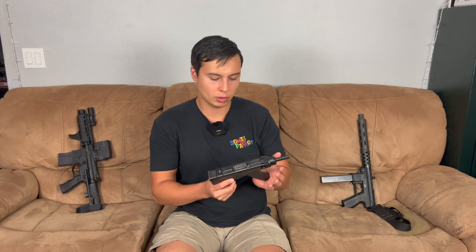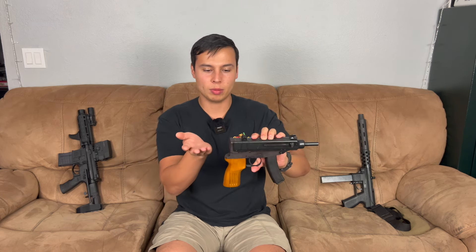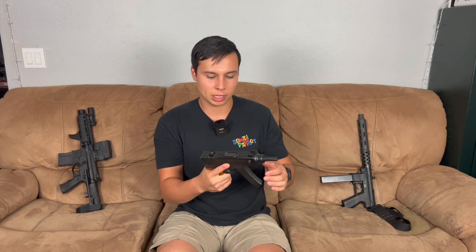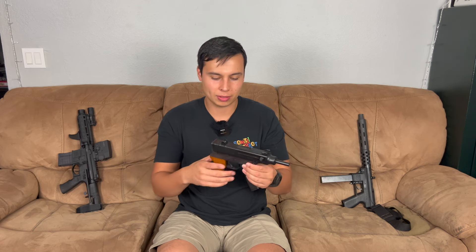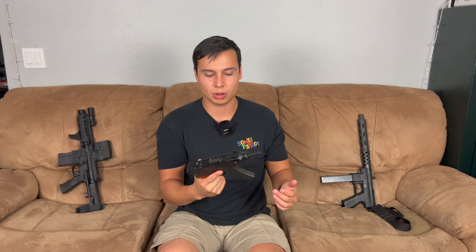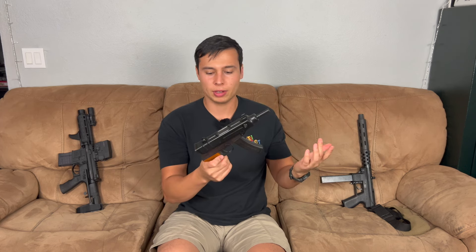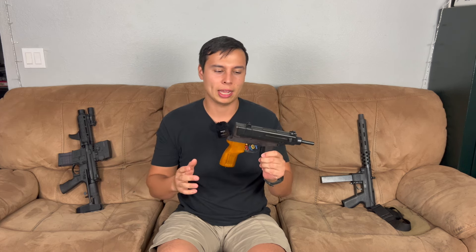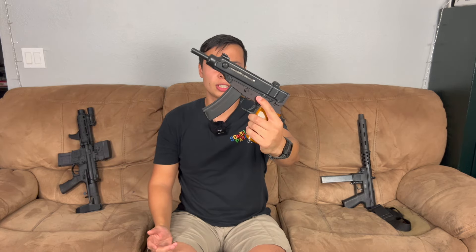You'll see the VZ61 in video games and movies — I think Captain America: Winter Soldier had a machine gun version of it. They make a top-folding wire stock for these which would be cool, but I don't really see myself spending $200 to SBR it plus buy the stock. It shoots just fine as a pistol because it's 32 ACP — no recoil at all. Accuracy is okay, not great, but it's definitely an odd pistol. I also have the modern CZ Scorpion, so having both is pretty cool.